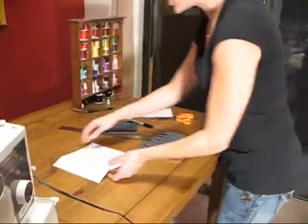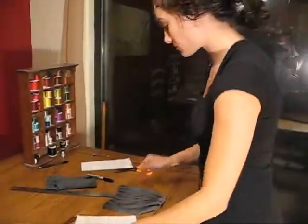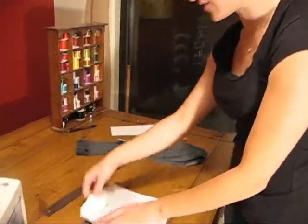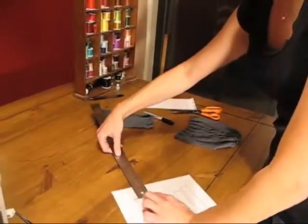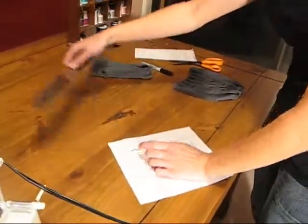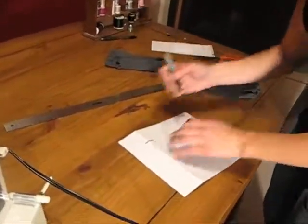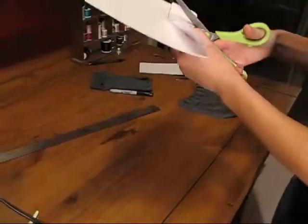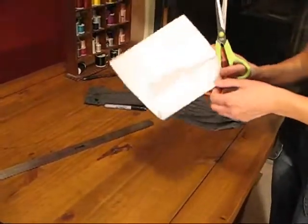So what I would do is get a piece of paper, 8.5 by 11, and just measure over about 2 inches and fold it in half. And then measure down about 1.5 inches, and then just draw a Sharpie line right there, which I already did. And then we're going to cut this little piece out. And what is this for? I already did. This is a pattern so that we can make these the same.